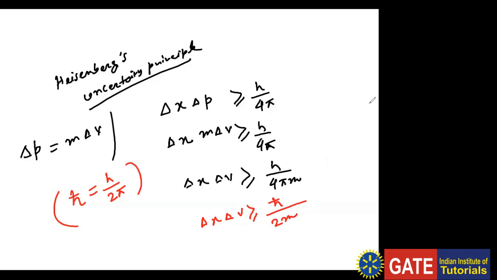So in the exam, they might give you h cross value also. Never know. Then don't get confused about what h cross is. H cross is always h by 2 pi. For a mathematical, numerical purpose, which formula will you be using? You don't keep it greater than, always write equal. Del x into del p is equal to h by 4 pi. For numerical problems, you always use this, don't keep greater than.